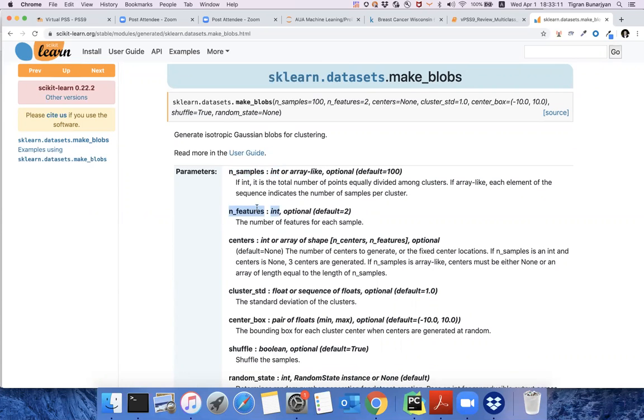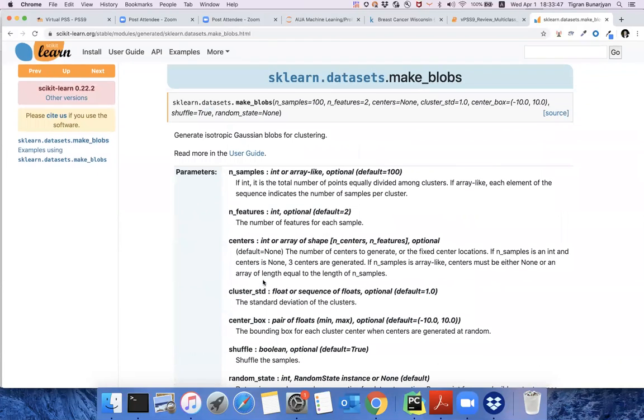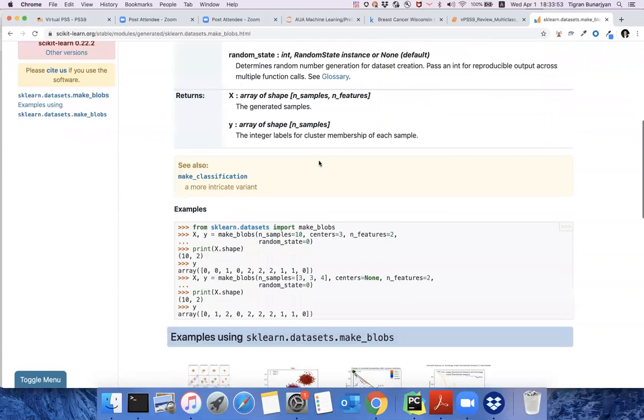It takes the number of features as it did in make_classification, and it takes centers, the number of centers of the cluster location, and it takes some standard deviation parameters for our data to be generated, and other parameters also, the random state, etc. It provides Gaussian blobs for clustering, but it can be used here for classification.